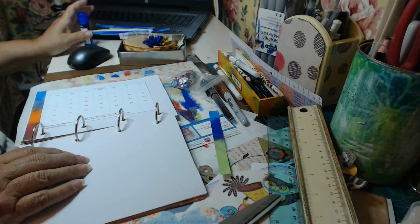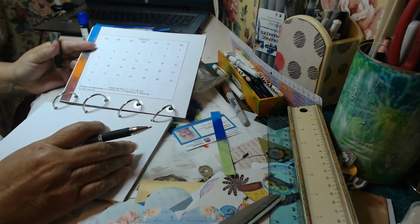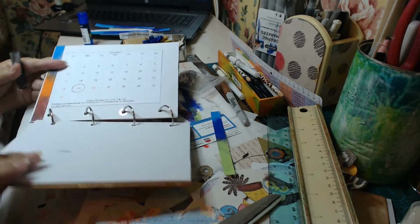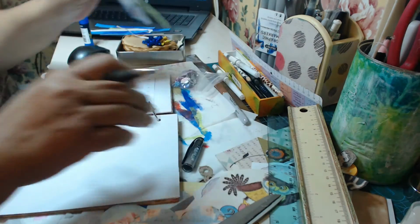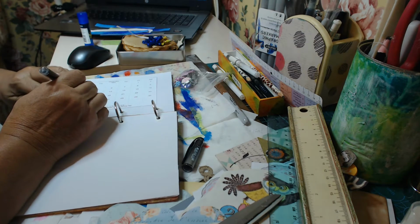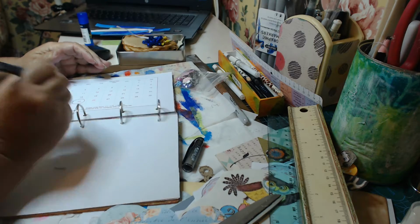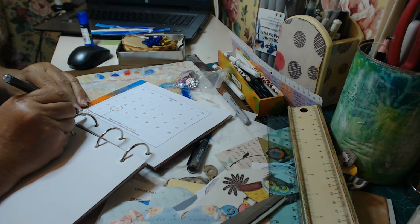Now, the most important day here is obviously the 25th. And what day does it fall on? Christmas falls on a Monday. So here's the very special day of the 25th. Let me see, where did I put my little card? Put that over there, that's important. Let's just do another arrow there. Whoops, dropped my card, but that's okay. And I'm just going to put Xmas.